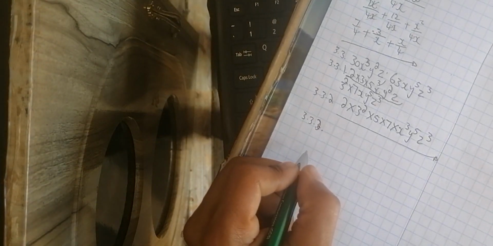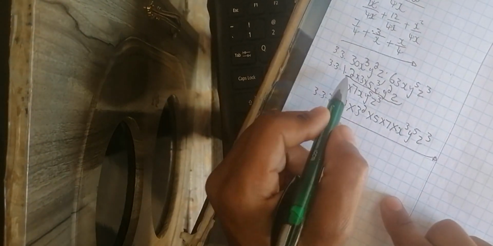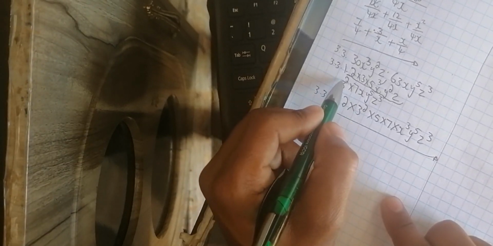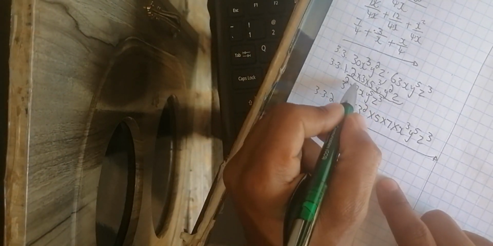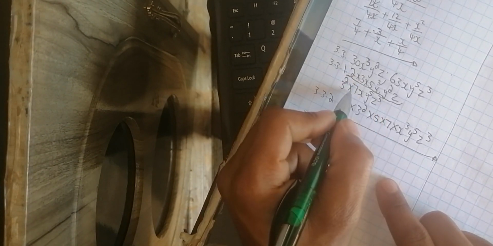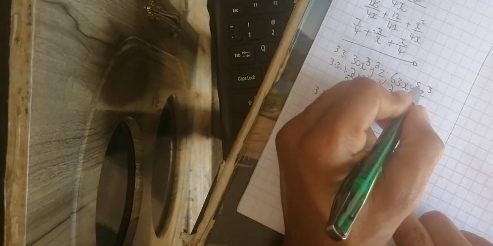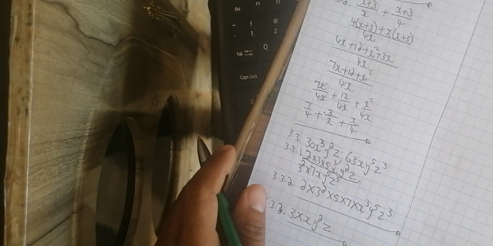3.3.3, the highest common factor. Now remember, with highest common factors, you would look for a number that appears on both. So I have a 2, there's no 2, you will not take it. There's a 3, 2 of them, 1, you will take the one with the lowest exponent. You have a 7, it's not there, you will not take it. You have 5, it's not there, you will not take it. You have x³ and x¹, you will take the lowest. y², y⁵, you will take the lowest. z¹, z³, you will take the lowest. So that is 3xy²z as your highest common factor.